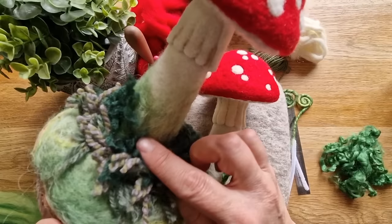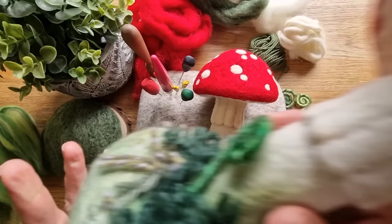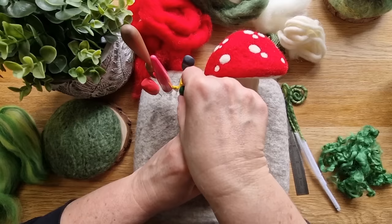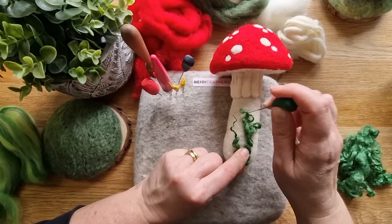Here's one where I just took a bit of the calm and put it up the side of the mushroom - you can play around and do lots of effects. But I quite like the locks going up the mushrooms. We're going to attach the locks now because it's a lot easier to attach them now than when you've attached it to the mound. I'd suggest leaving a gap for the ferns wherever they're going to go - obviously they should go at the front. You know where the back is because you've got your join on the pre-felt.